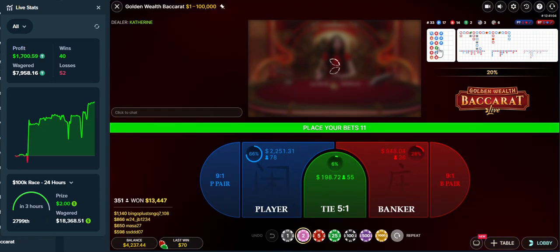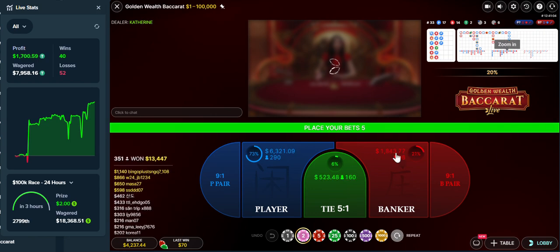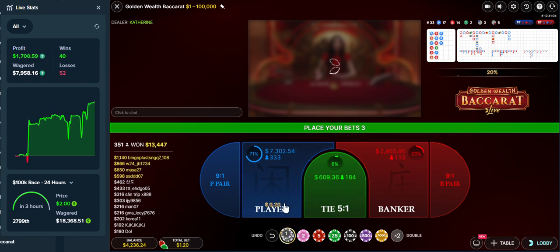So now here we have a tie, so we don't know. Okay, there's no two-factor confirmation on this one, but most likely it's going to fill this gap downward. So we're just going to place $1 bet.